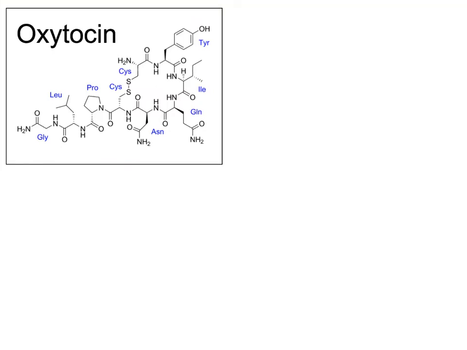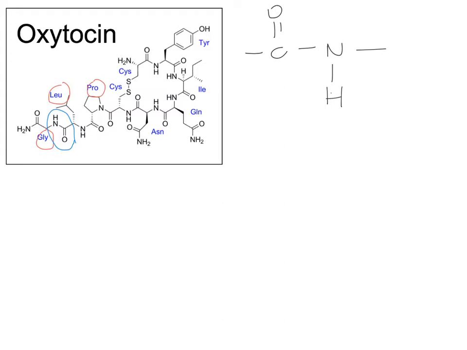So how does the structure of this oxytocin molecule work? Well, oxytocin is effectively just a very small protein. So it's made up of amino acids. So we start with the amino acid glycine, and then we've got the amino acid leucine, and then we've got proline. And those are all linked together through peptide bonds. So peptide bonds always have this characteristic. It's C, double bond O, and then an N and an H, linking to the next amino acid. So you can see that's the structure we've got there. It's just upside down in my example.